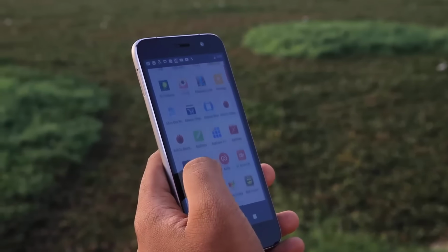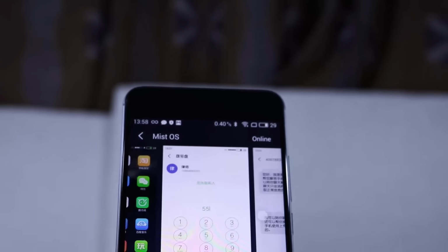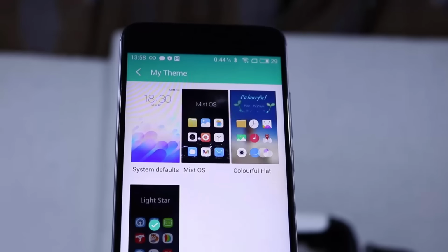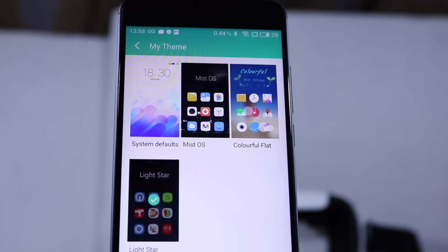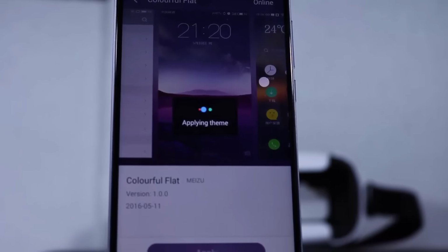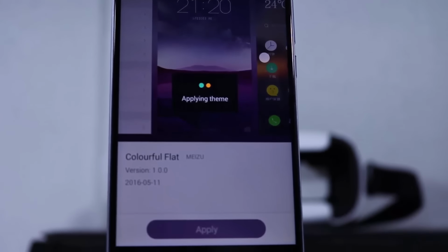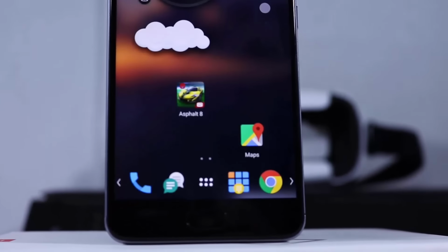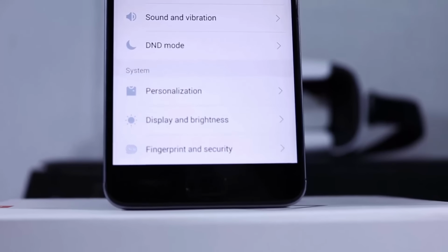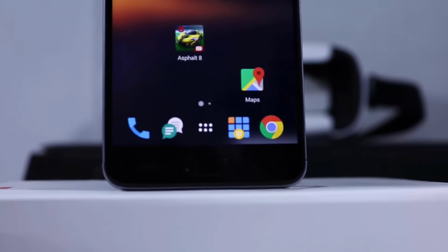When it comes to updates, M3 Note is not known for providing quick updates, so that's something to consider. We are still stuck with Lollipop, and even if we get an update to Android M, we won't see anything new in terms of visuals. But it comes with all the features from Android Marshmallow and Android N like app permissions and multi-window. It has its own version of those to improve battery life too.